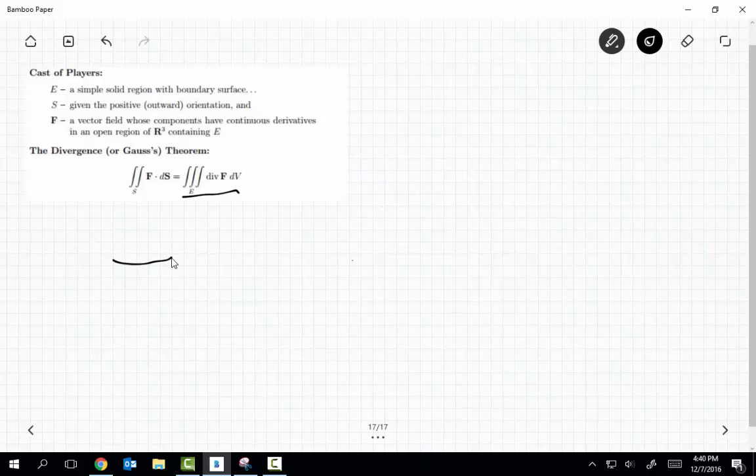Let's say that I've got a hemisphere, like this, and this hemisphere is sitting in a vector field. You're probably already thinking along the lines of water or something akin to that. And I've got some crazy vector field that's doing crazy stuff. I've got this nice positive orientation. Stuff's coming out all over the place. Now, I'm going to try and relate, we'll see how successful I am, the flux integral to this divergence.